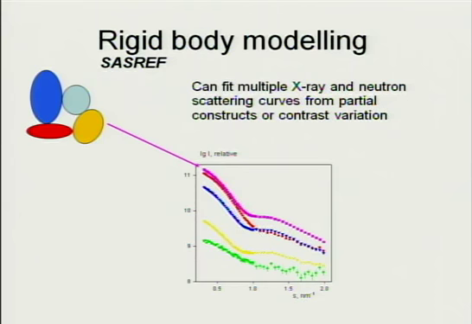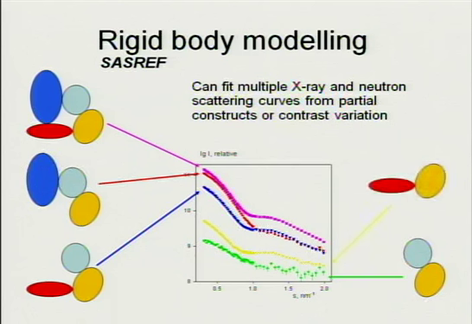So I mentioned subcomplexes. This is assuming that the individual components of the complex do not change conformation when they are alone, not in the complex. If we make this assumption, which is sometimes the case, we can construct various subunits, subcomplexes, and measure them. Like in this case, we have a complex of 4 subunits, and we could remove one subunit or another to measure a subcomplex of 3 subunits or smaller constructs of 2 subunits.